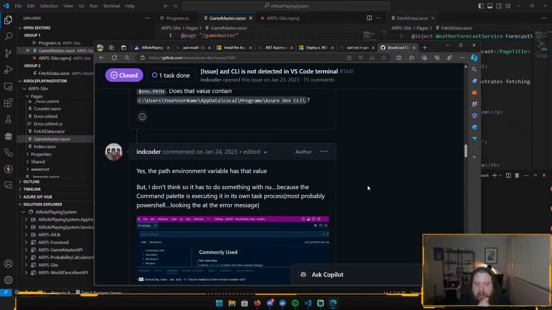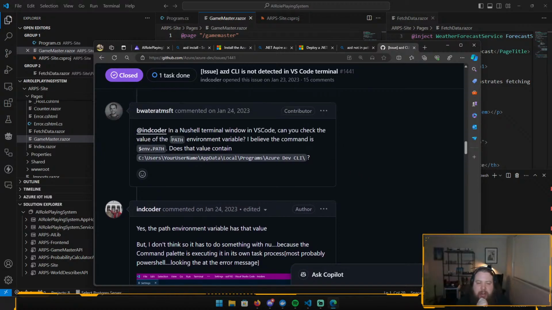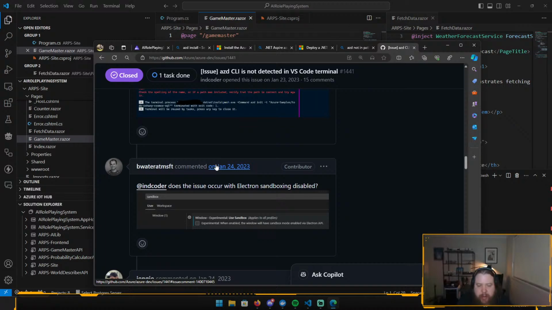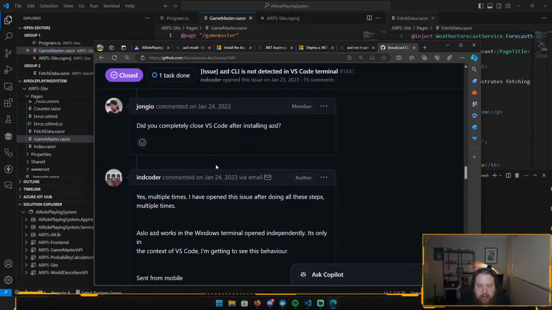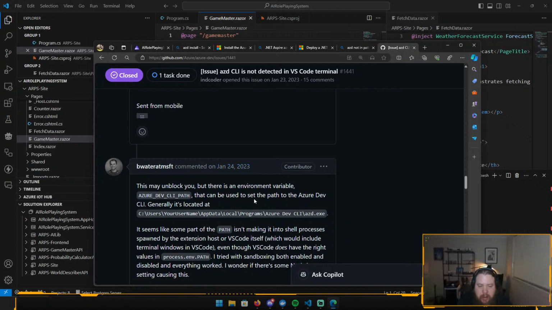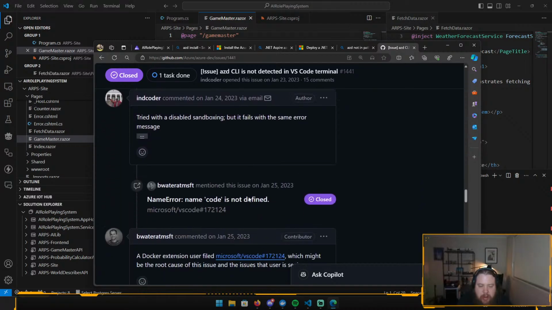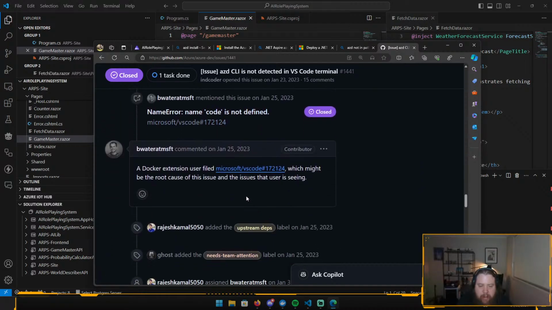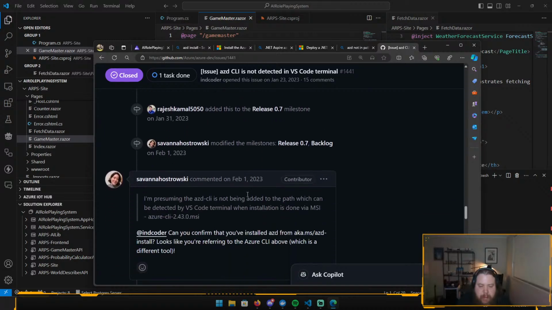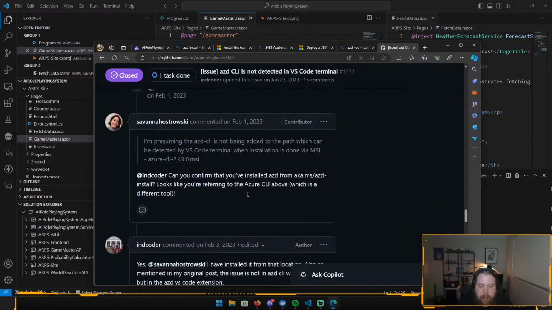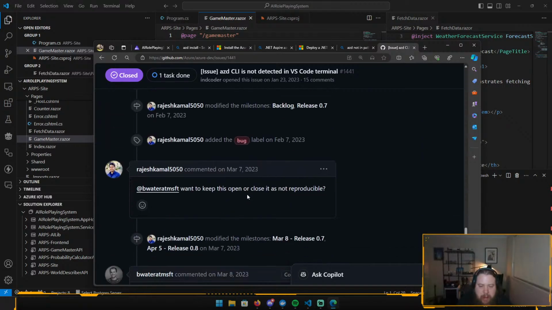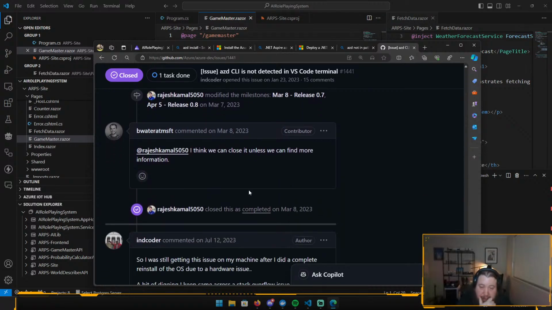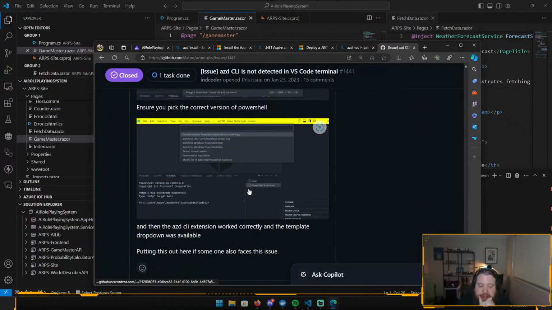Okay, so looking at here, could be an issue with the path. Maybe VS Code caches the path? Interesting. And this is last year, so should have been fixed.